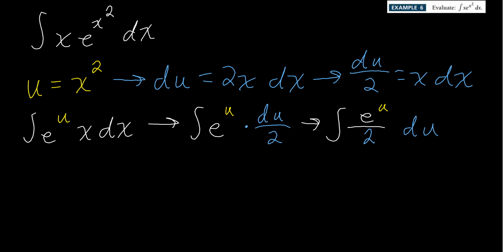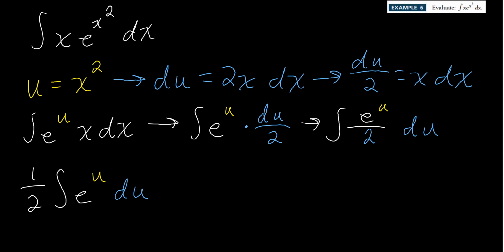All right, well, we know from our integration techniques that this is essentially a 1 over 2, right? 1/2. So I can pull that out in front. So my integral now becomes 1/2 and then e raised to the u power du. Okay, so hopefully you did this. I haven't lost you. And now at this point, we can begin the process of integrating.